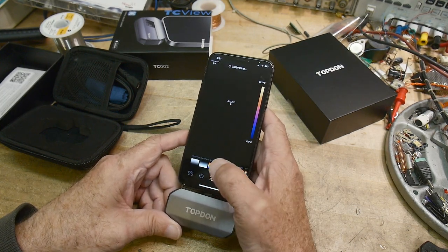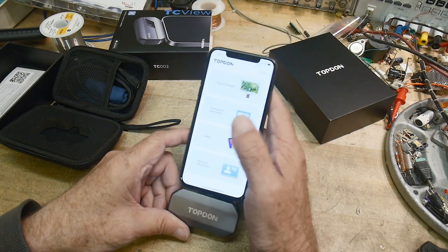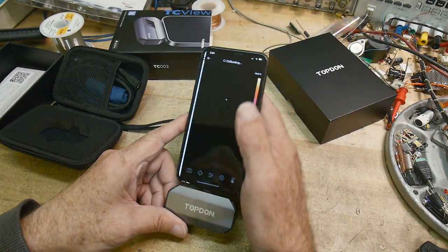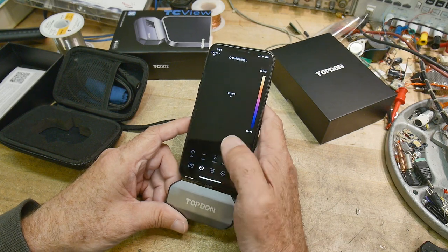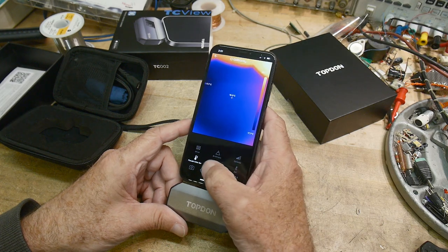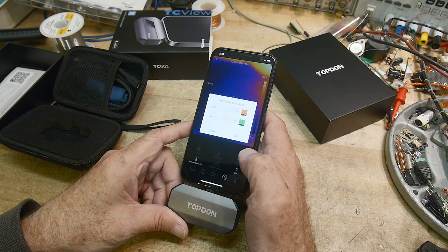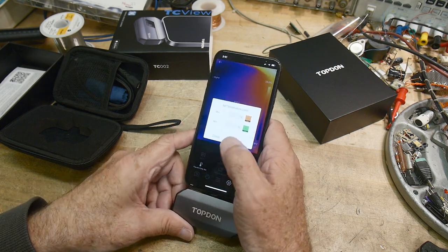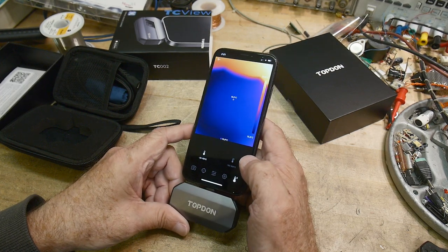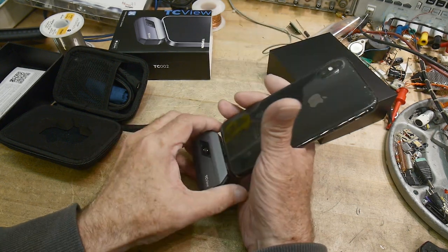I don't know how to do that though. Let's take a look here. I don't see it. There's probably a way to do it, but I don't see it immediately here. Well, maybe there's not. Let's see here. Mirror, brightness, pseudo color bar, DIY. Oh, it just seems like it only does centigrade. That's a shame. But anyway, like I said, it's a little bit big.